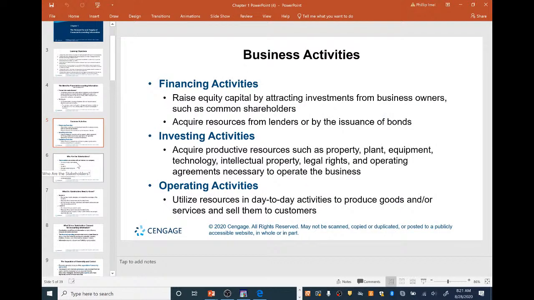So first thing, business activities. Let's just talk about the main types of business activities there are in a business. Let's start with the first one listed here, financing activities. Let's jot this down, because I'll have you type this up and shoot it into the little shell once I create it. Business activities will be question number 1. So let's start with financing activities. What exactly are financing activities for a company?